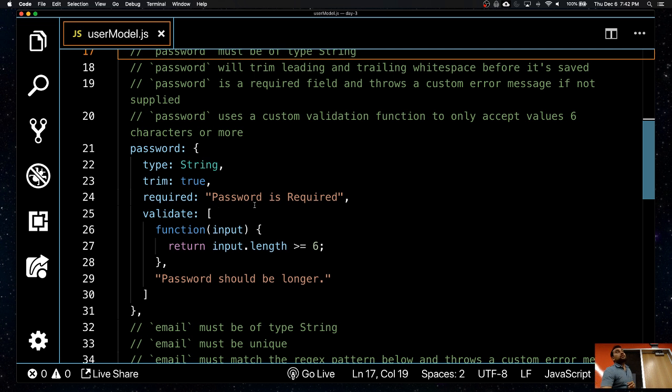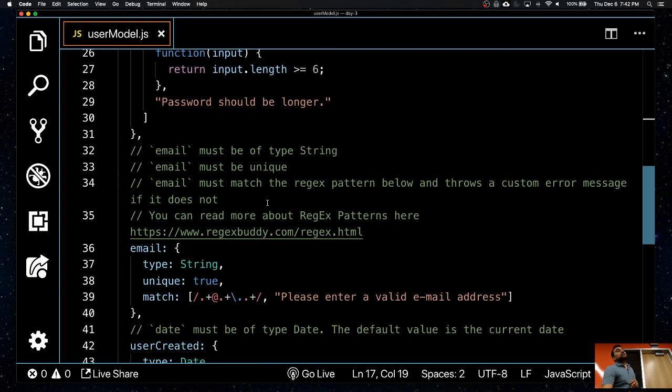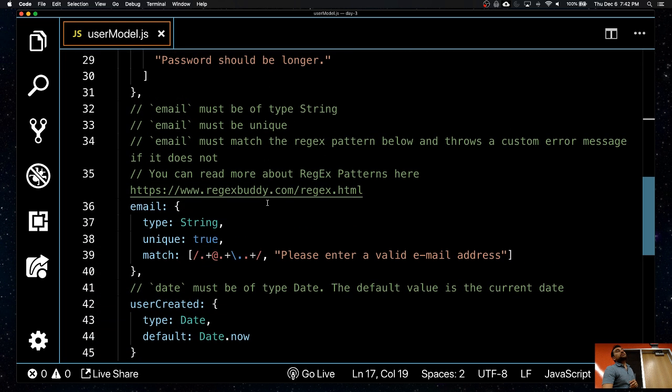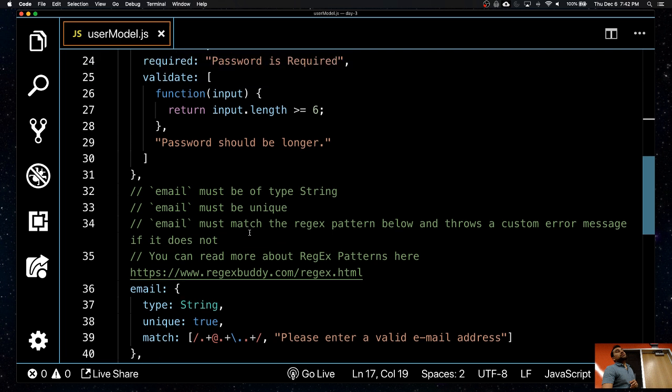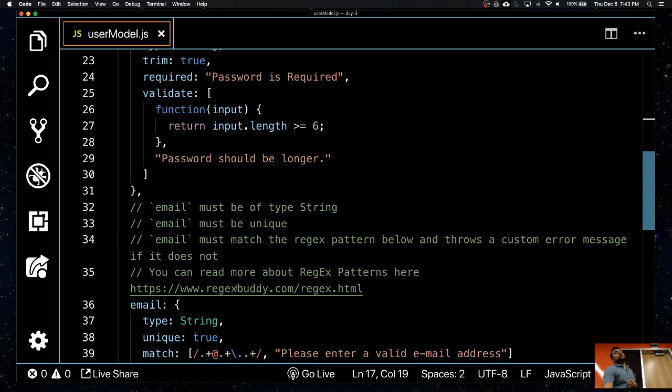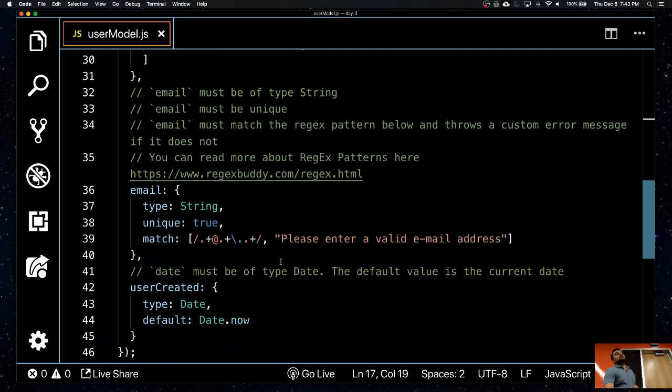Okay. Email, similar to the example one. If you see unique, once you have an email address in your database, it won't let you insert the same one. If you try it, it will give you an error that the email already exists.